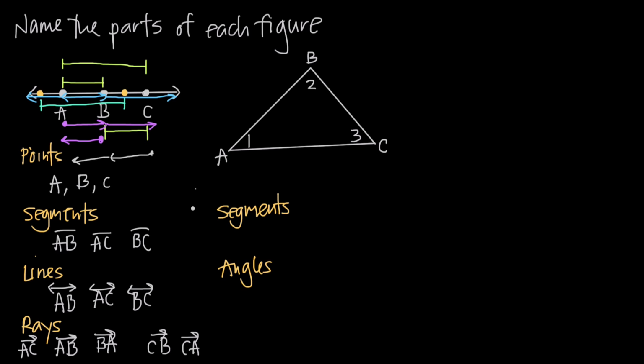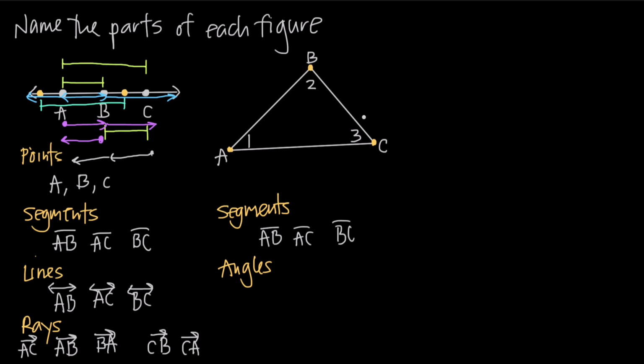Now let's talk about what it means to translate some of these ideas into a different figure, like a triangle. We could talk about the line segments of a triangle. Keep in mind that we also have points on this triangle. We have the point A here, so we could list that. We have the point B, and we have the point C here, so we could list those. But if we're talking about line segments, we could have the segment A to B, so AB. We could have the segment AC. We could also have the segment BC. And those would be the three different sides of the triangle.